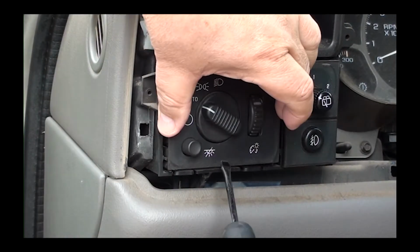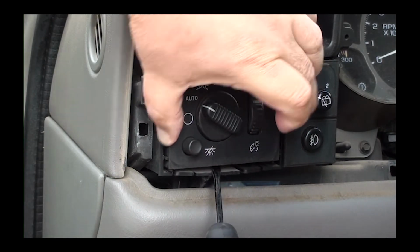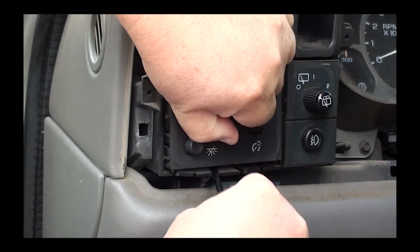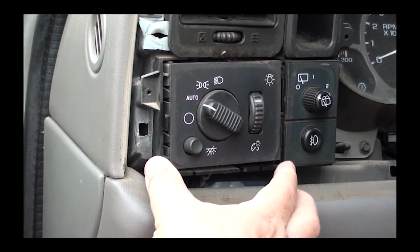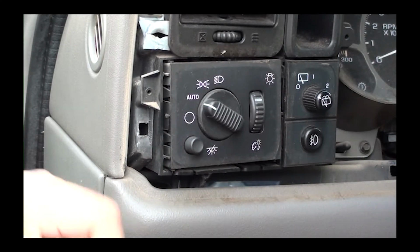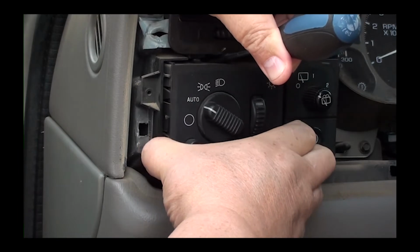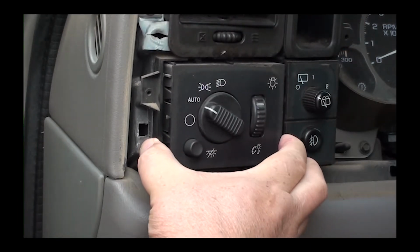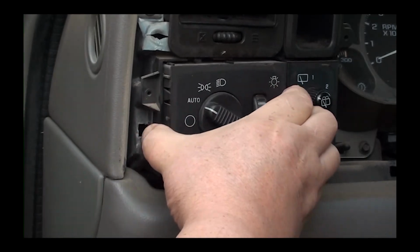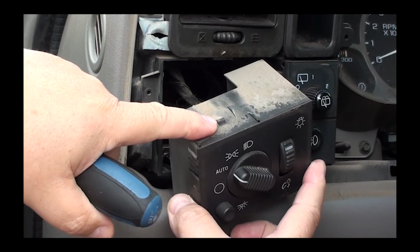Okay, now we're going to take a small flat screwdriver. We're going to insert the screwdriver in between the light switch and the plastic tab on the bottom and move the plastic tab downward. At the same time, grab the box and move it outward. You'll feel it unclip. It's pretty easy. Once you got that done, do the top one. It doesn't take much effort. You're going to place the screwdriver in between and move the outer box tab upward and you'll feel it come out. There you go. Just slide it out.